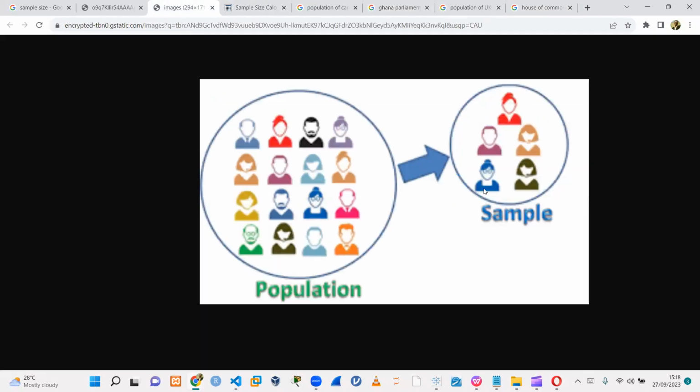Because when we're trying to make a decision and inference on the entire population, we can't count the entire population. We just pick out a few numbers, but we must make sure that they are very, very evenly distributed amongst the population. Like in Nigeria, we'll see from all the geographical locations, from all the states, and all of that.